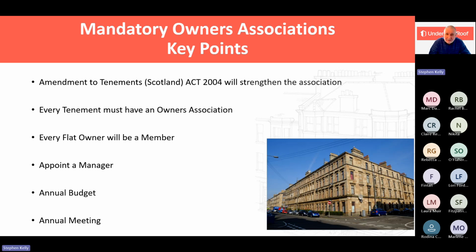You can appoint a manager, and that could be somebody within the block. It doesn't have to be a factor. You have to appoint somebody who can manage the business of that building and provide an annual budget and have an annual meeting. I say in a previous life I was a factor, don't hold it against me, and we did hold meetings with owners to discuss a potential annual budget, and then the annual meeting we followed on with that a year later to see how we'd spent the money. So it is achievable. I think there were a lot of amendments to it, but I say it is with the Scottish Government at the moment.